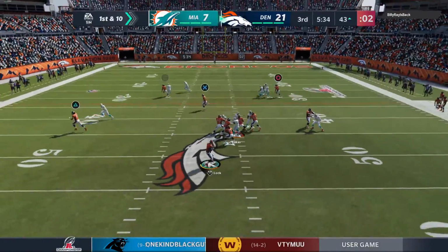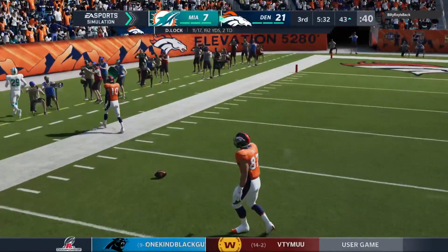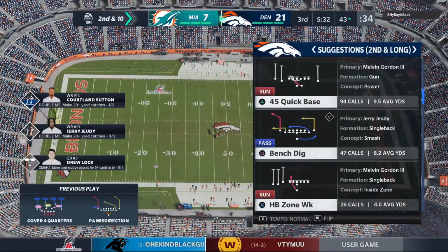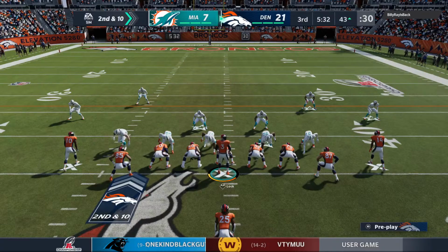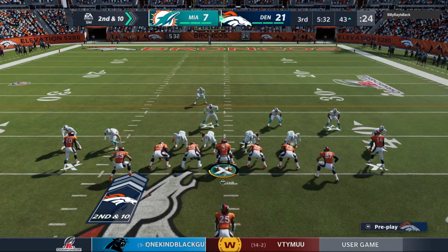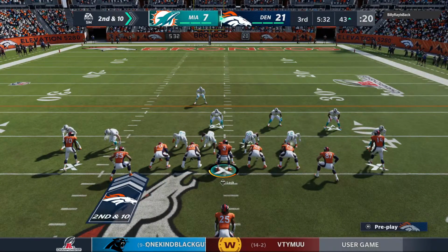Fakes the give to Gordon. Now here's Locke to throw. And his throw is incomplete. That time he was looking for Jerry Jeudy. And that'll bring up 2nd down. As a defensive back, you have some weapons at your disposal that we don't often talk about. And you can read the receiver's eyes. You can read his hands. And you know that the arrival of the ball is imminent. And that allows you to make a play on it. And oftentimes, knock it away.